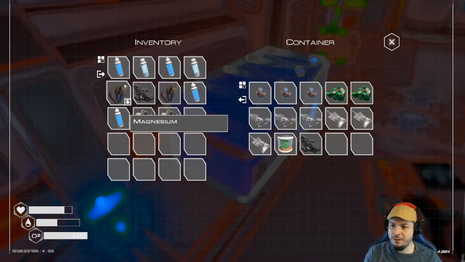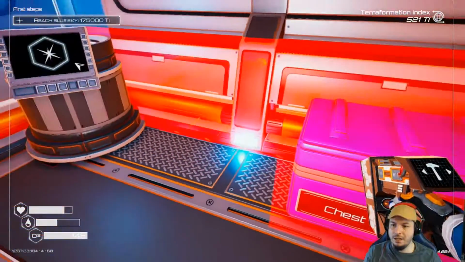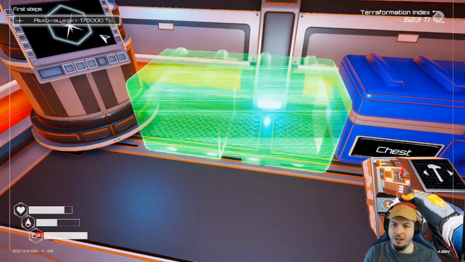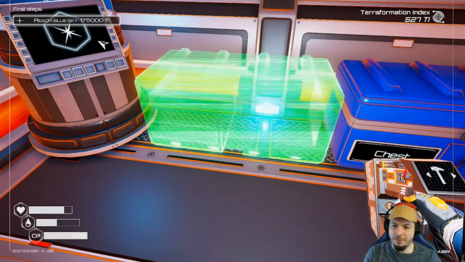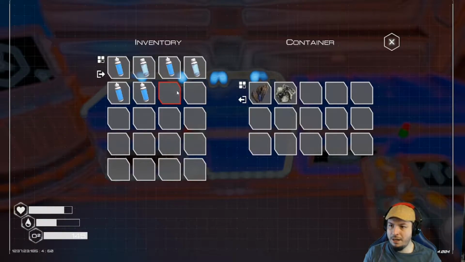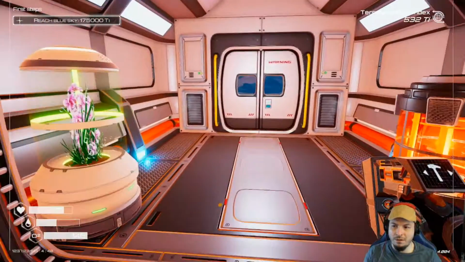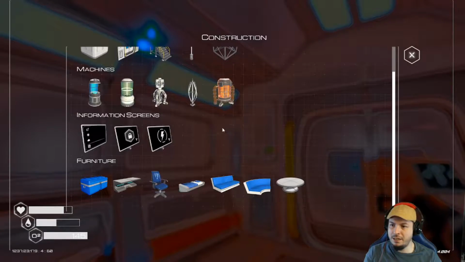Well, actually, go ahead and make us another storage. Flip it around so the label's out. Put stuff away. Alright. Well, we've got our basic base rolling.